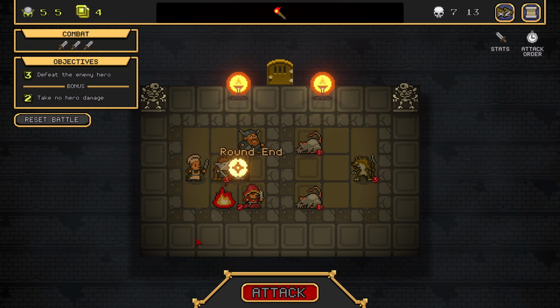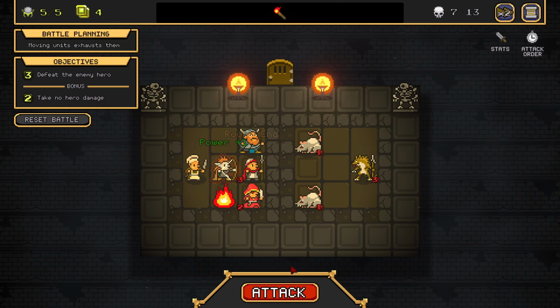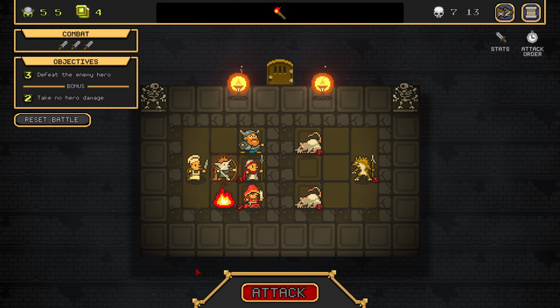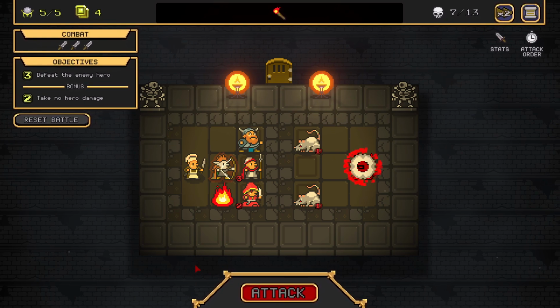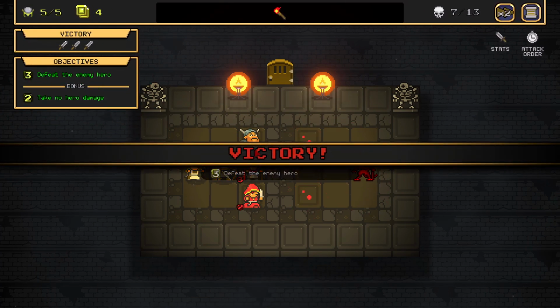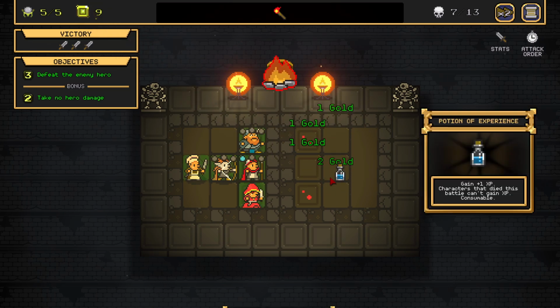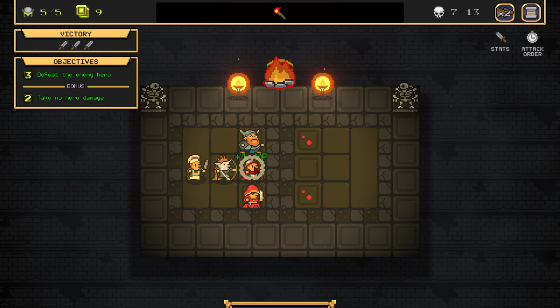Okay. Round end. Extra power. And attack. Should be a kill. Good stuff. Bonus. Sweet. More experience. Goes on the same guy, obviously.